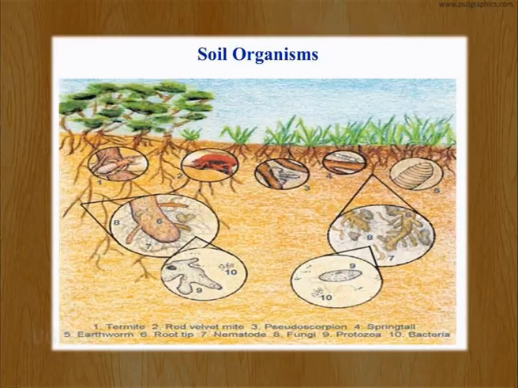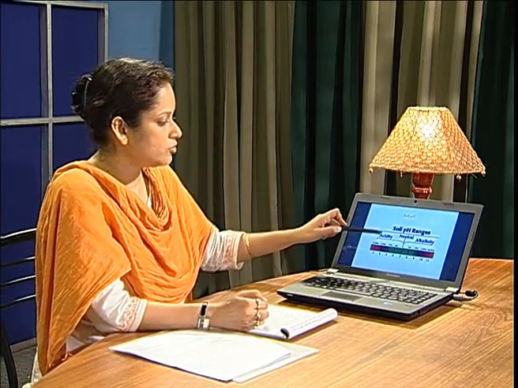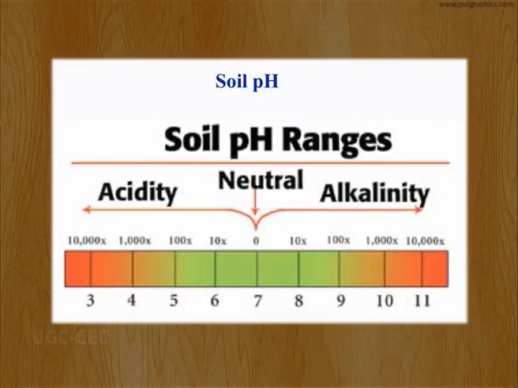Now let us move to the soil microorganisms. We know they play an important role in maintaining soil fertility. Let us now see soil pH. Soil pH, we know that every organism has a pH in which it is able to grow. So like that, the soil has a pH. Now similarly, the soil pH also affects the ionization and overall charge of the mineral ions.